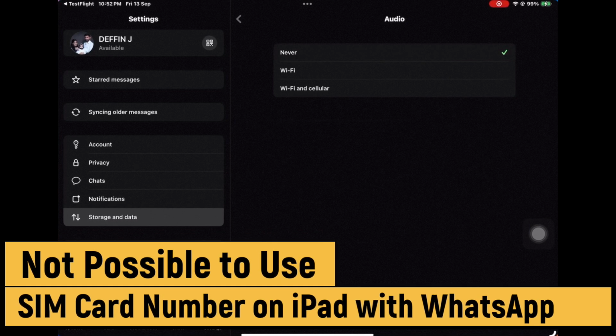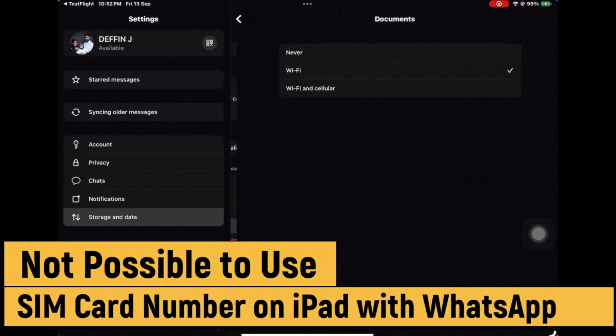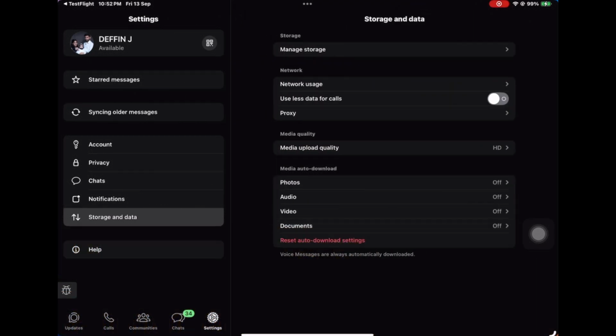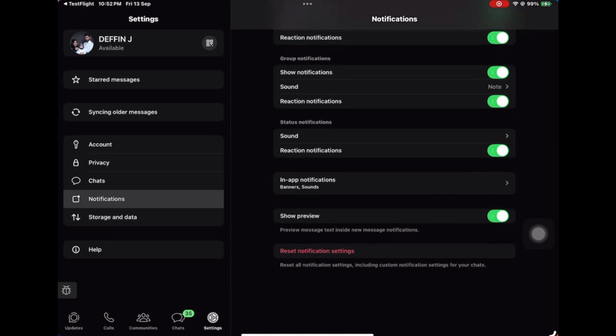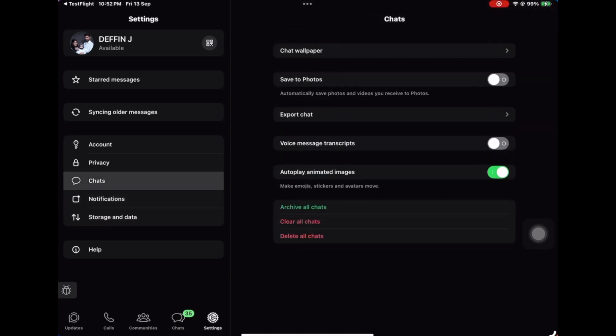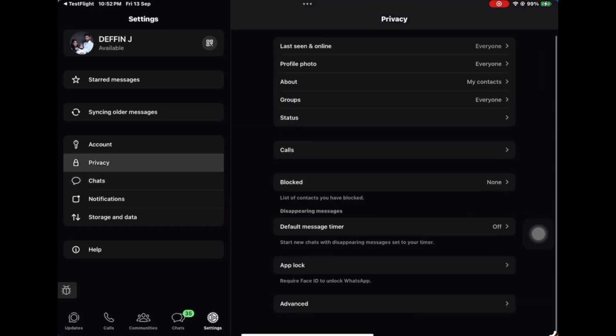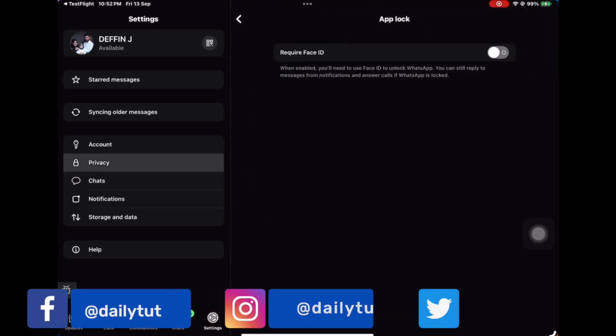It is just like the WhatsApp Web version, the app which is available for Windows or Mac computers in the respective app stores. We are going to log in to the WhatsApp account from our iPhone and use it on the iPad screen. So the SIM present on your iPad, the cellular model, will still be able to use only the internet connection, and it is not possible to activate WhatsApp for that number.